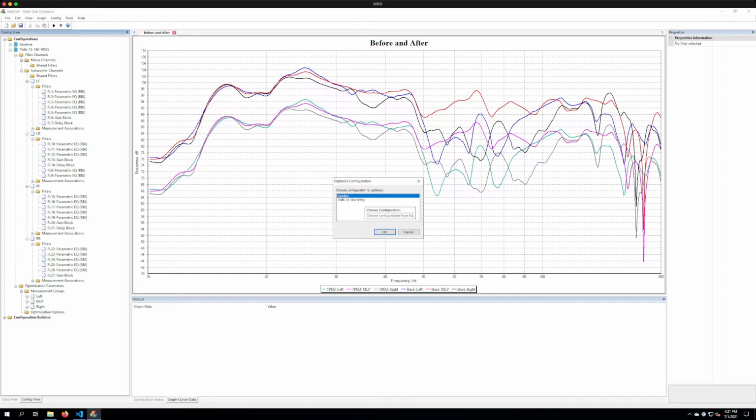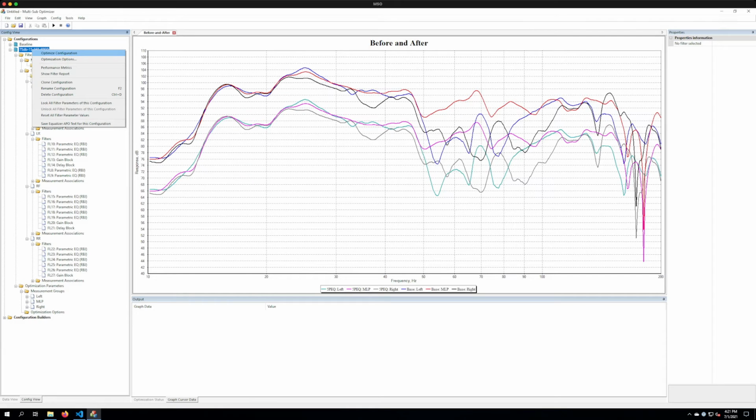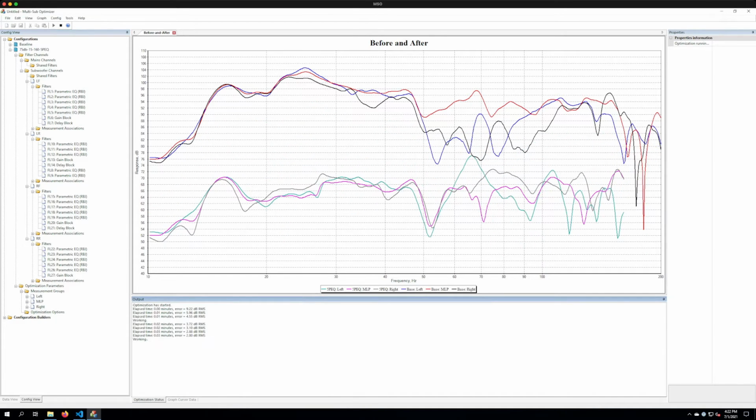I have screwed things up before and accidentally started optimizing the wrong thing and not realized it. So my own personal habit has become to just right-click on the one that I want to run, say optimize configuration, and start this. So we can see that our optimization has already started.